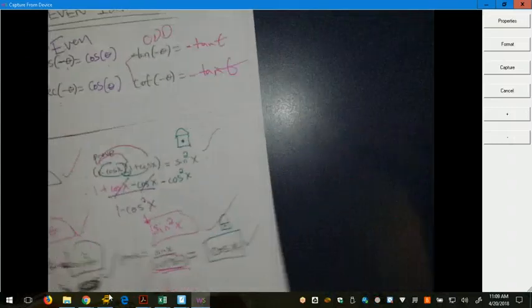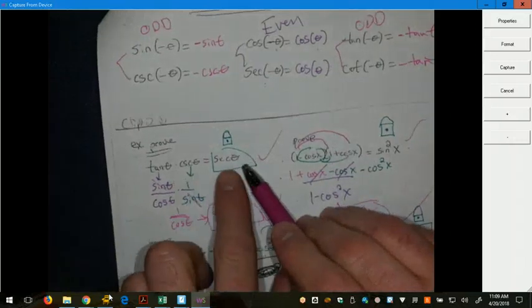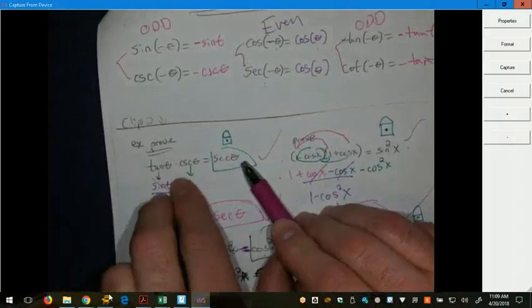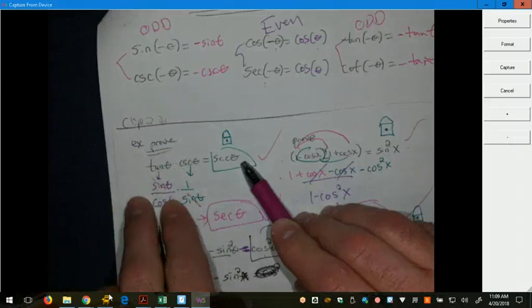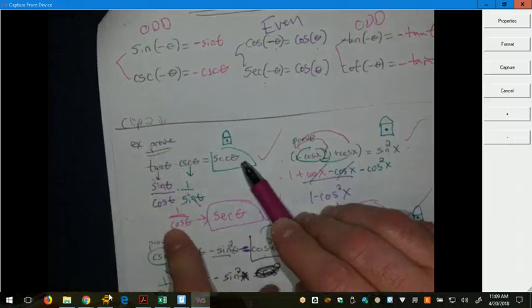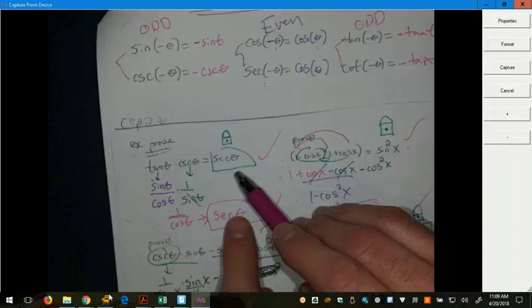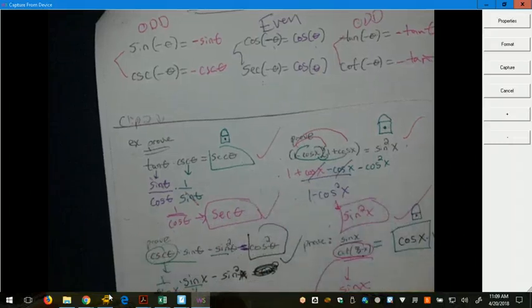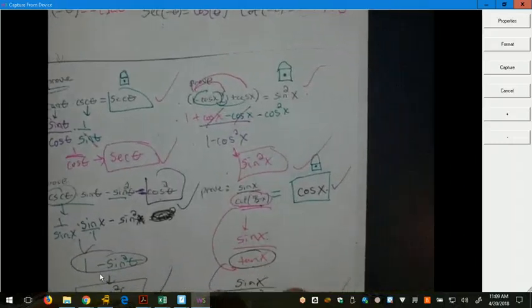So hopefully this helps you see. Remember, as you do your guppy level, you have to lock one side of the equation and try to change things on only one side, following the trig identities, to try to get the same thing on the left that is given on the right. Or it could be the reverse. Maybe you're trying to get the same thing on the right that you already have on the left.